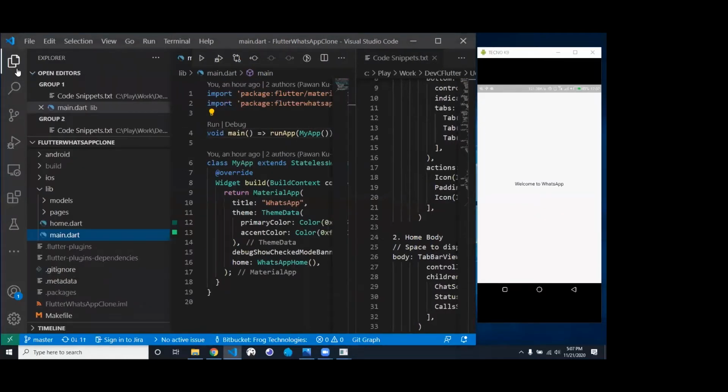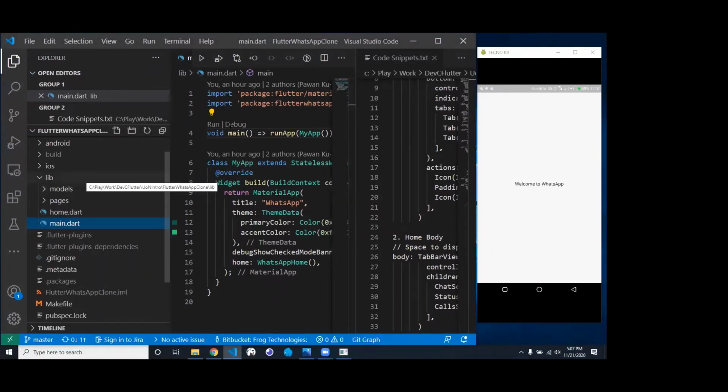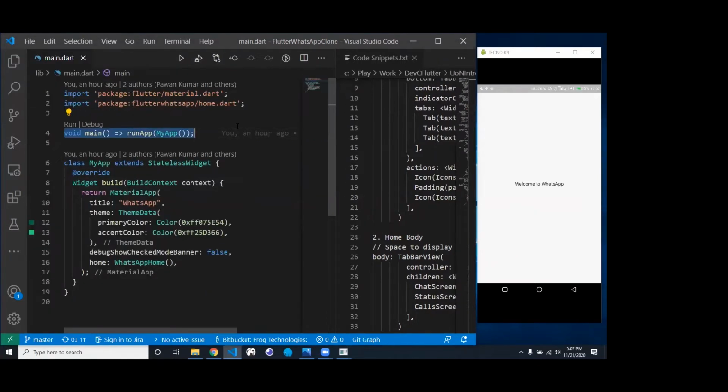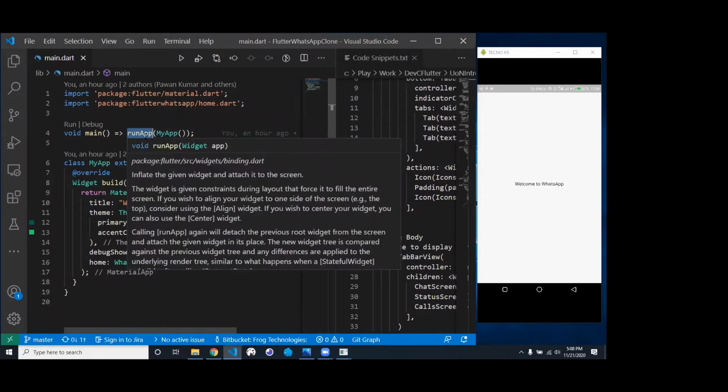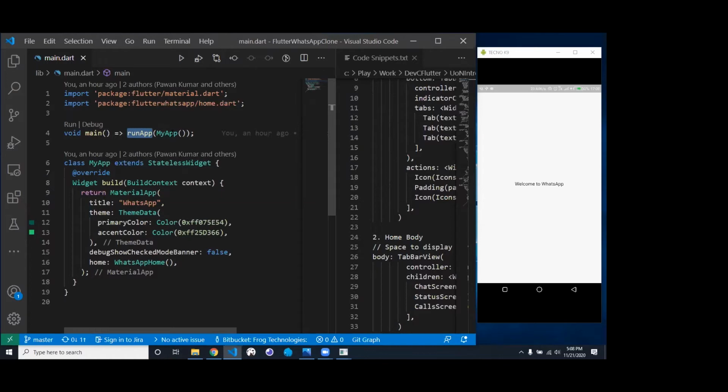the code base is in the folder, and specifically the main.dart file. In the lib folder, there is the main.dart file, which has the main method. And in the main method, it calls a function called runApp that is able to run our application. So think of it, I think I've used this example some time back. Think of it as a house. So what runApp does is it displays the entire house for you.